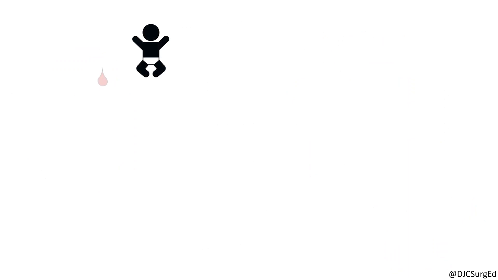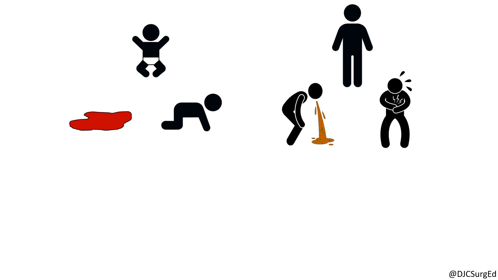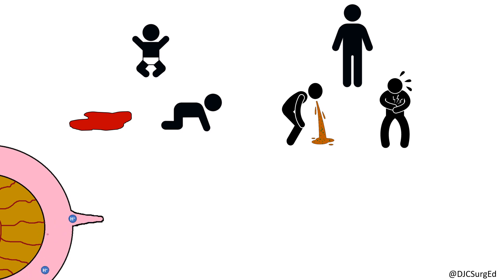Hemorrhage and obstruction are the most common presentation in younger patients, whereas obstruction and inflammatory symptoms are most common in older patients. Meckel's accounts for nearly 50% of lower GI bleeds in children, and is usually painless and occurs in infants and toddlers. Bleeding is caused by ulceration of the small bowel adjacent to or just downstream from the diverticulum due to acid secretion by ectopic gastric mucosa.